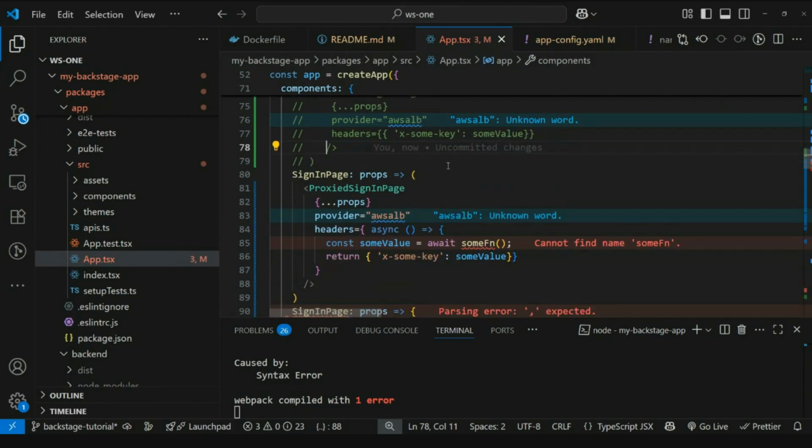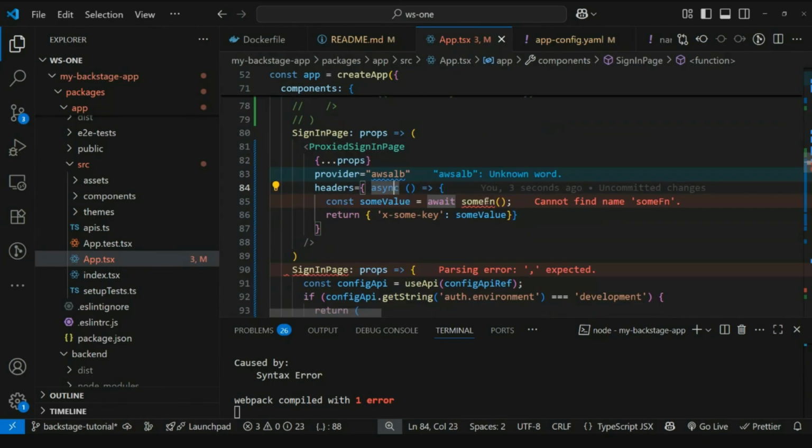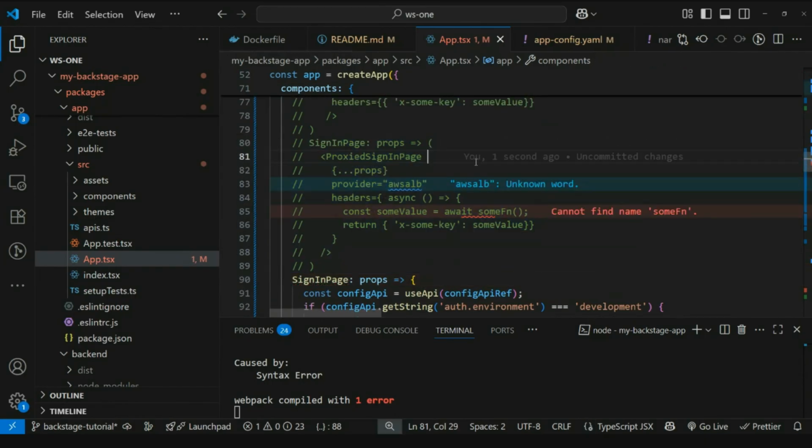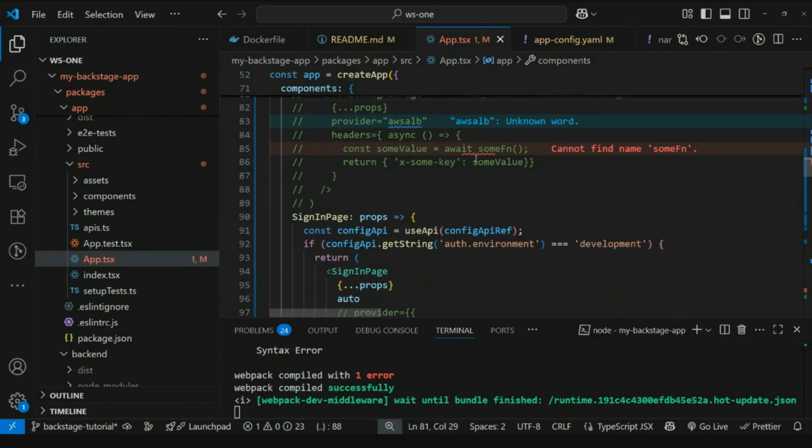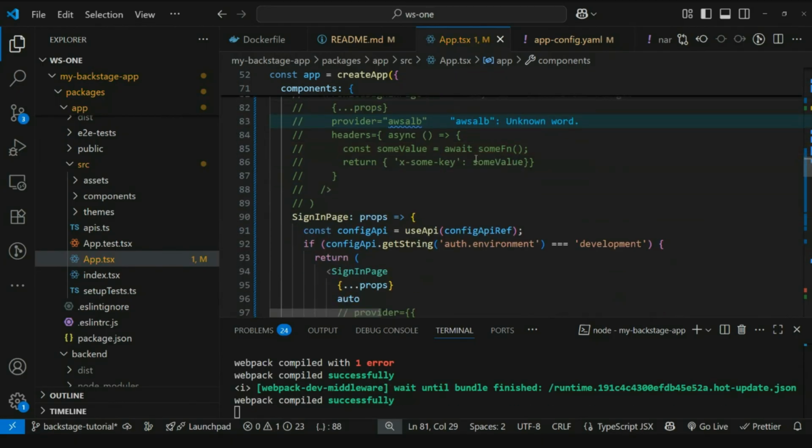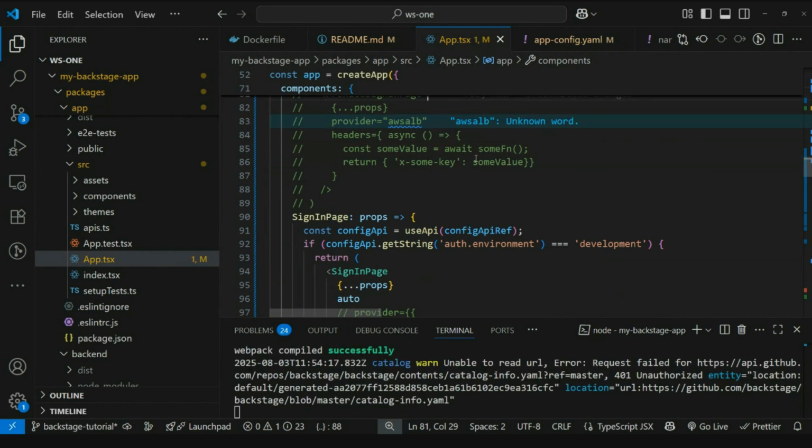So this is how we can configure an async header function. Let's comment out this as well, as we will not be using that. The downside of this method is that it can be cumbersome to set up for local development environments. As a workaround for this, it's possible to dynamically select the sign-in page based on what environment the app is running on, and then use a different sign-in method for local development if one is needed at all.